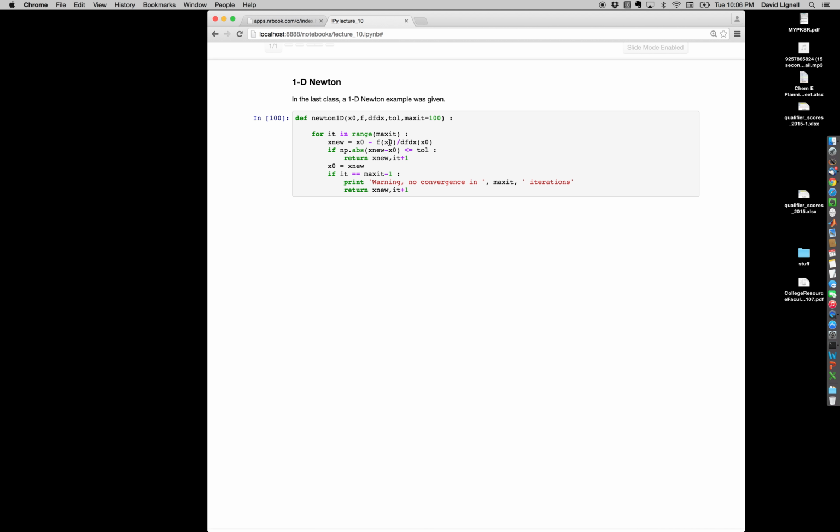So we're evaluating the function and we're evaluating the derivative. And these are the two functions that we passed in through the function interface. And then we do a convergence check. So we say if the absolute value of x new minus x old is less than the tolerance, then we're going to return the solution and the number of iterations it took. So this is just saying if you're not changing, then you can call yourself done. And you can make more complicated convergence criteria if you like, relative errors, for instance.